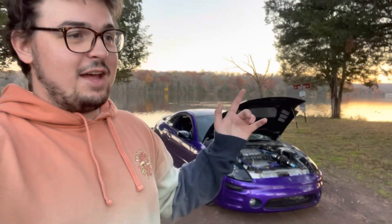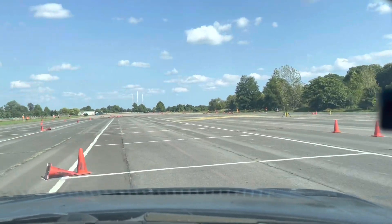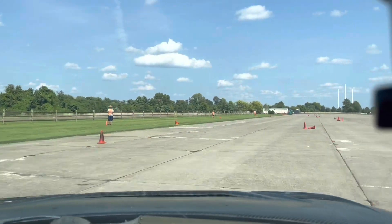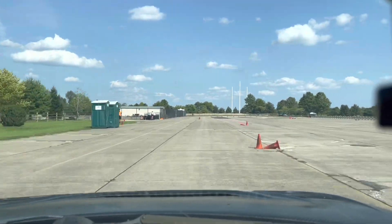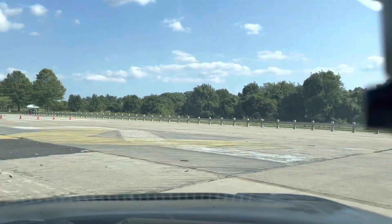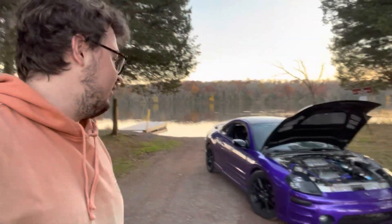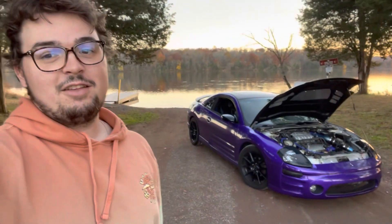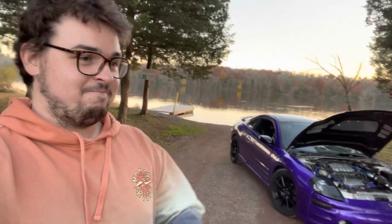The overall drivability and fun you'll have driving this car — especially the manual — is unmatched. I'll put in a few clips here from the autocross racing. It is an absolute blast; you really cannot beat it, especially not for the price. I picked this car up for 501 dollars two years ago and I've gotten so much fun out of that money — I would do that a hundred times over and not complain about it once.